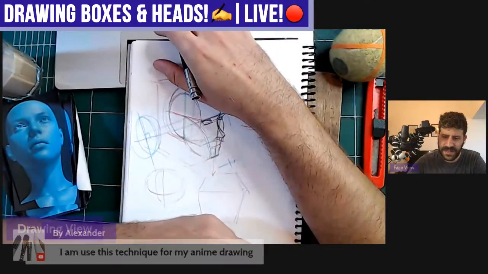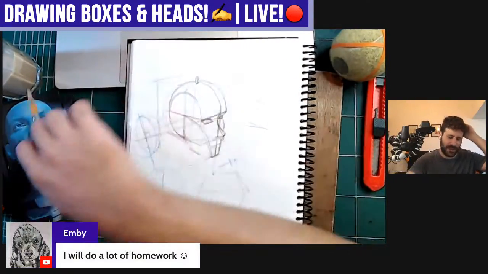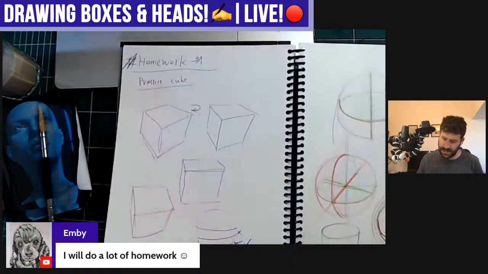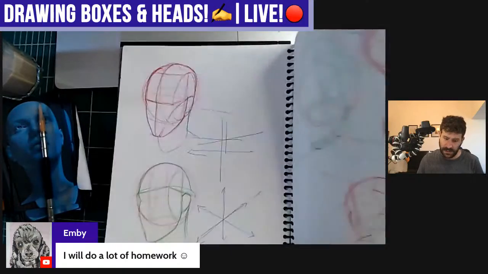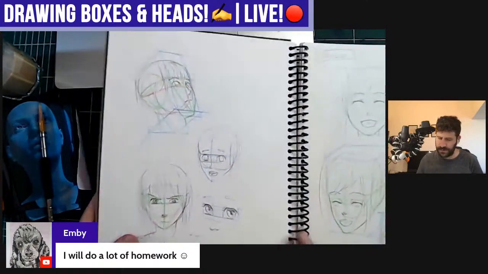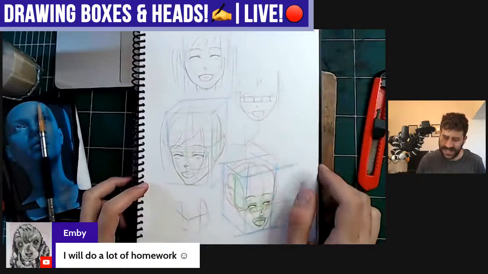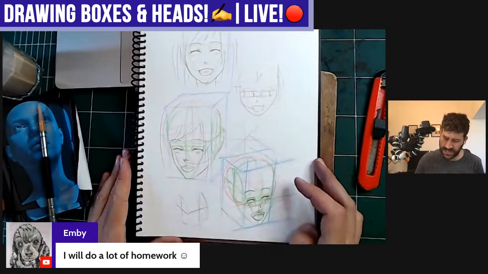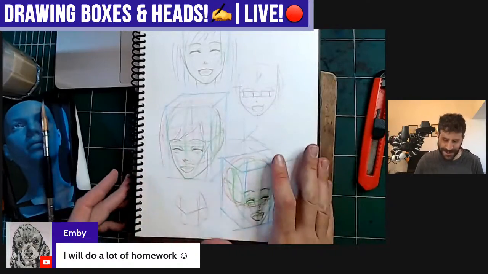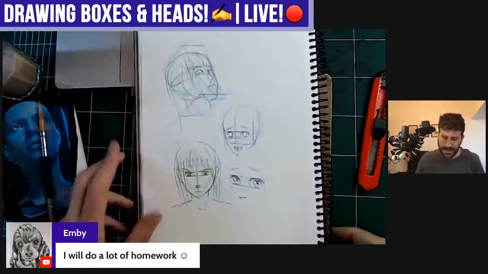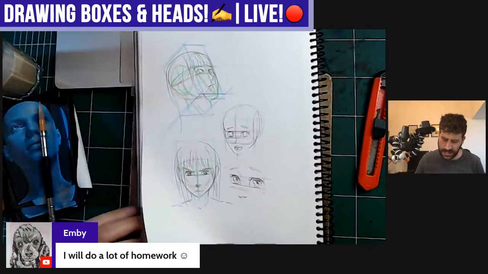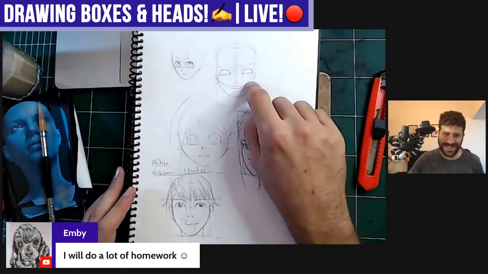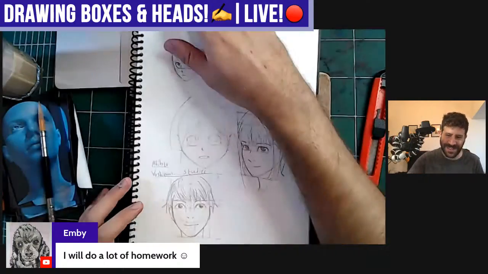Alexander says he's using this technique for anime drawing. Yeah, this is my struggle. Let me show you what I've been doing with manga faces as we chill a bit. I have quite a few of these here. I practiced with a video by Akihito Yoshitomi. He has a very by-the-book method for drawing the face that I can show you in just a second. He also does a lot of colors. You see, he puts the faces inside boxes. The more you get used to it, the more you can do this intuitively. But look at when I tried it intuitively: the eyes are so far apart.